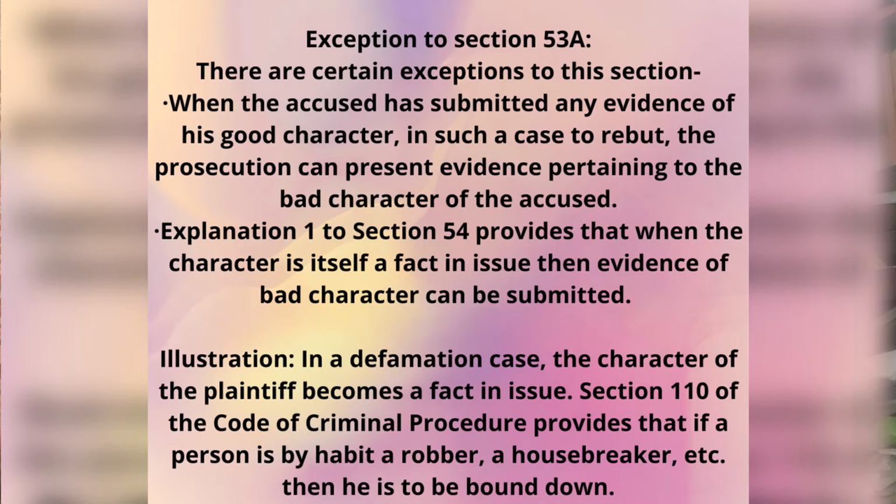Explanation 1 to section 54 provides that when the character is itself a fact in issue, then evidence of bad character can be submitted. When the character is itself a fact in issue, the evidence of bad character can be submitted. One illustration will be very much helpful for us to understand this section. In a defamation case, the character of the plaintiff becomes a fact in issue.